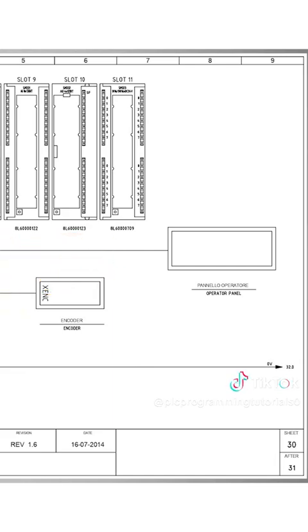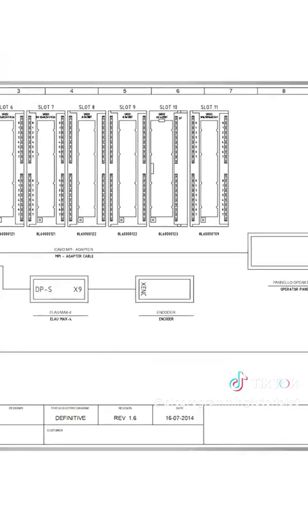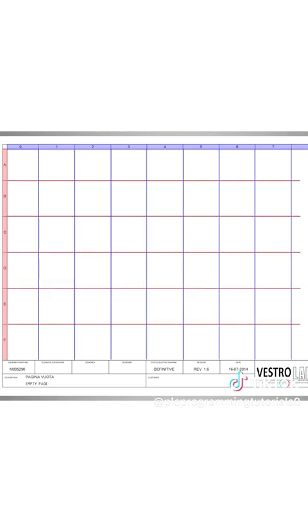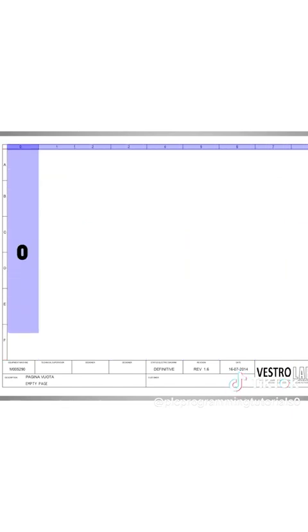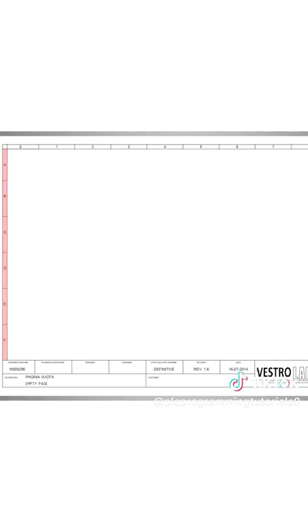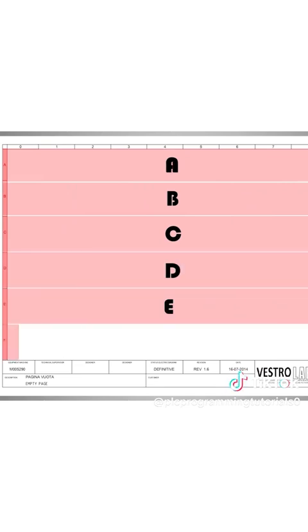Before diving into today's tutorial, we will recall quickly what we have learned in the first part. We have learned that the diagram sheet is divided into some vertical columns and horizontal rows to locate an object or a device on it. Each column has a unique number assigned to it and each row has a unique letter assigned to it.